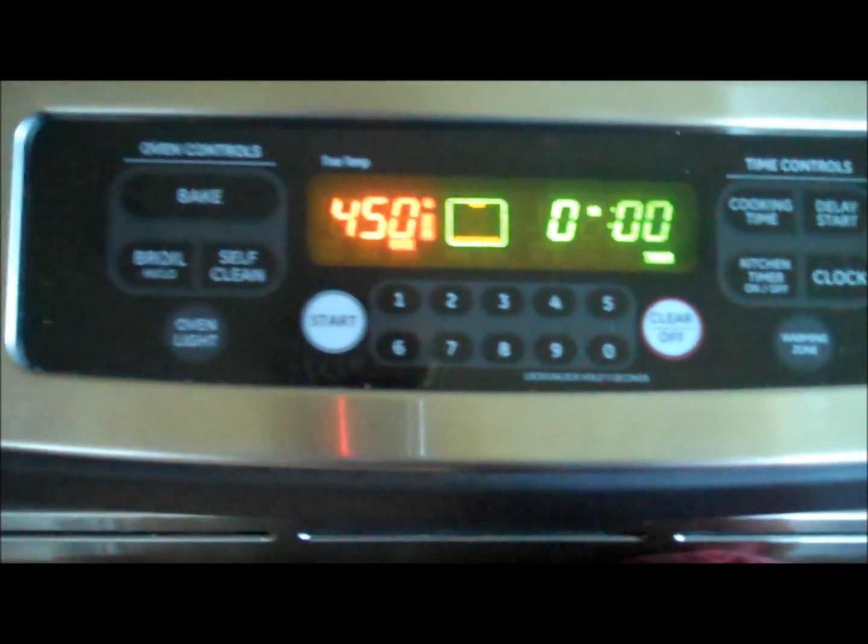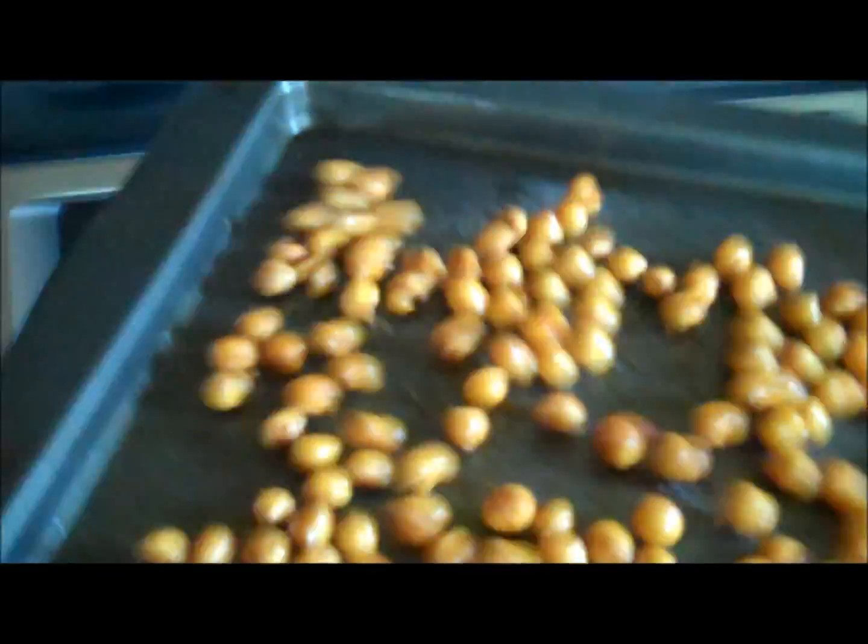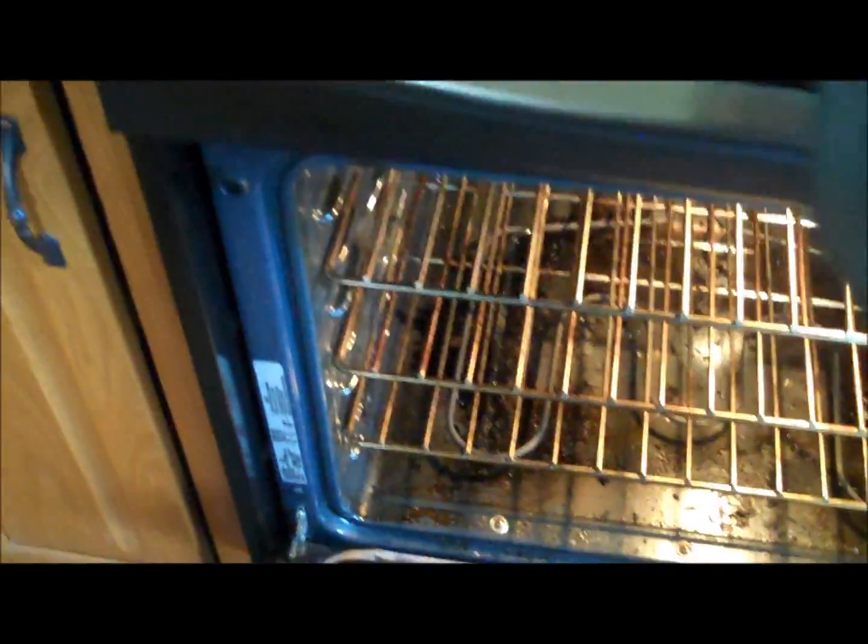Okay, so our timer is going off. It is time to pull these bad boys out of the oven and give them a little shake. As you can see, here they are. Let me just shut that off. Shake them up real good. Make sure that they all have rolled around on that pan.